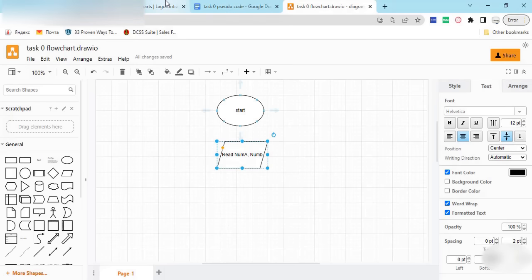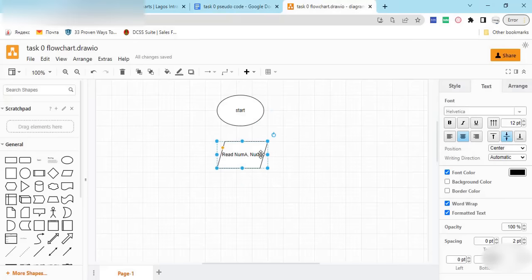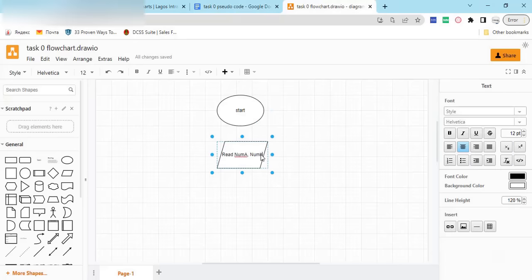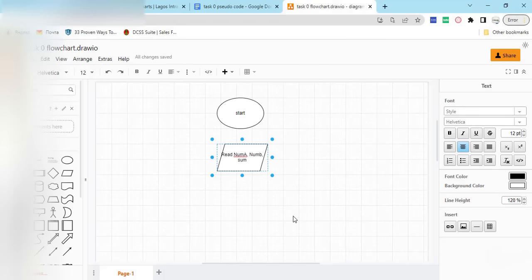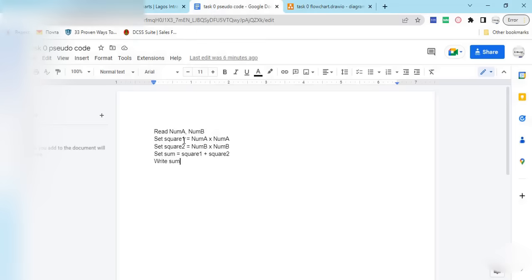Yes, so let me check for another variable. Yes, the sum variable. Then what? Then sum. So this is it. So the next thing is what? Num A times num A. So this is a process, right?